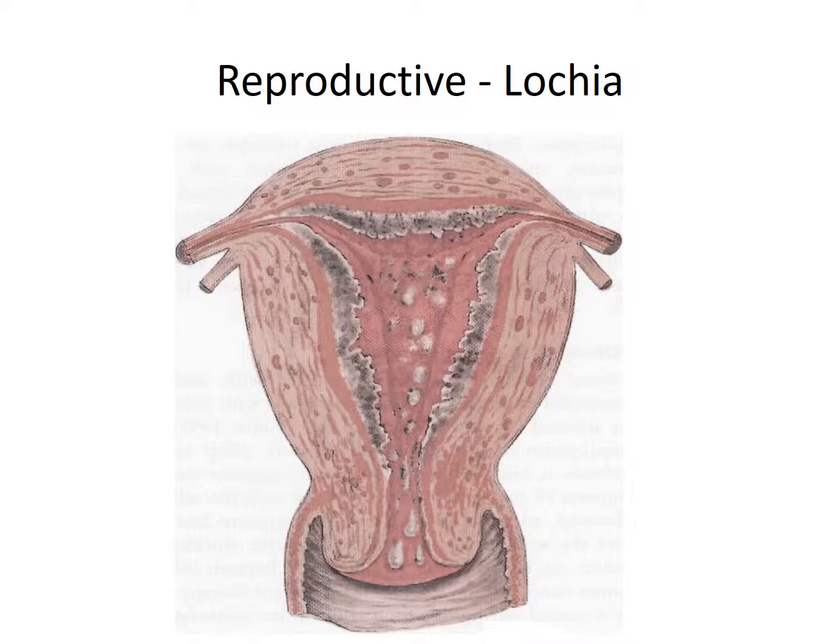Patients may experience a large gush of fluid with first ambulation secondary to pooling, so we need to make sure to warn the patient before we get them up for the first time. That can be kind of scary. Less bleeding is expected with a section because the doctor may clean out the interior of the uterus.